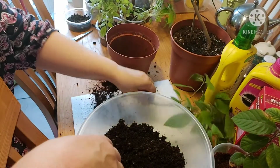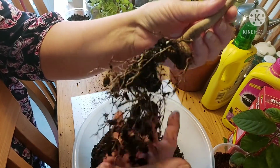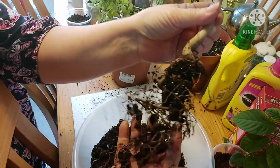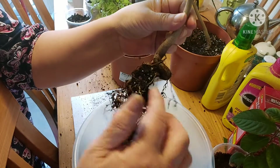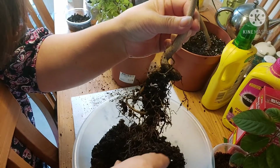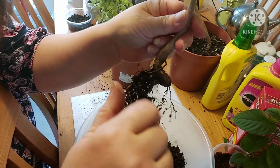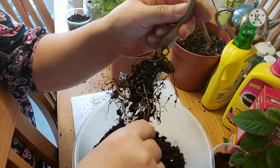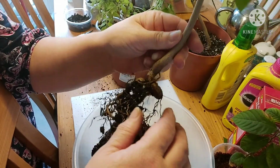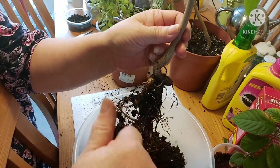Okay, so what I've done is I've taken the Cherimoya and removed almost 99% of the soil that was on it, just leaving a little bit in there. The roots are nice and tidy and clean. The reason I've taken all the soil off is that when I emptied it out, you might not have noticed, but in the camera shot there was a little earwig dashing around, and after that a woodlouse appeared. So I took the soil outside and put it in one of my troughs to use in the garden, and leave the wildlife out there, not here.